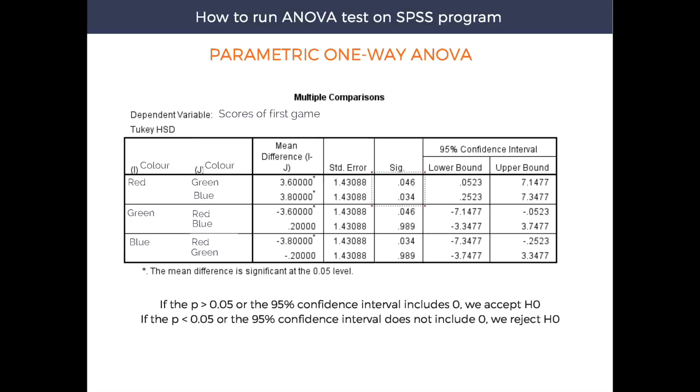So what can we conclude from this slide? Okay, in this slide, we will conclude that the group that chose red as their favorite color is the outlier, i.e., the mean score for the first game is significantly different from the rest of the other groups. Okay, let us pause the video while you run the test. Some questions. What is the p-value that you get for the Levene's test? Are the variances equal?